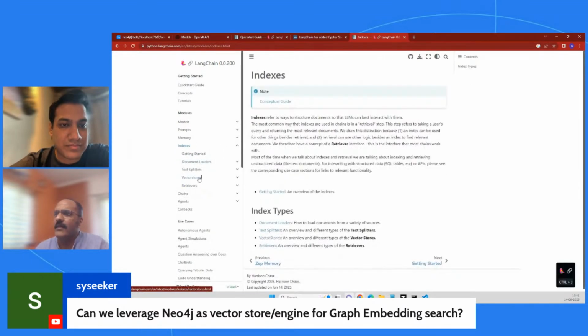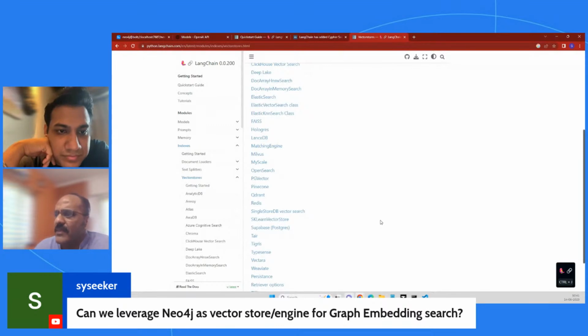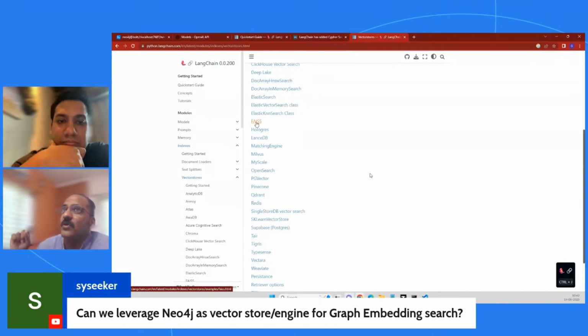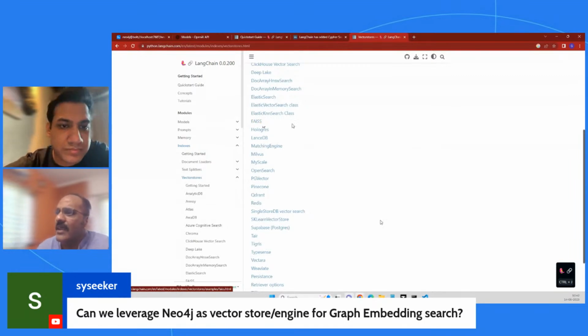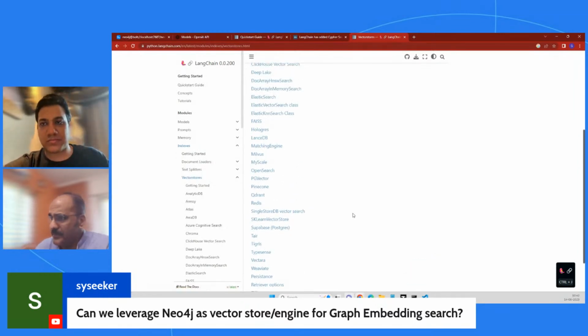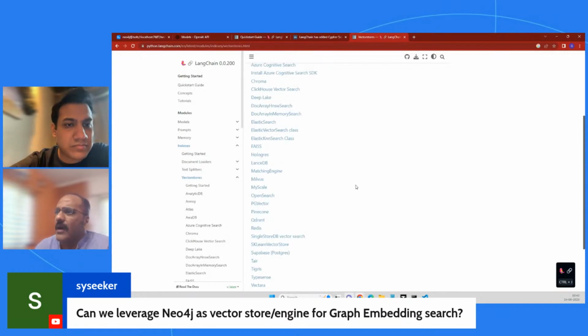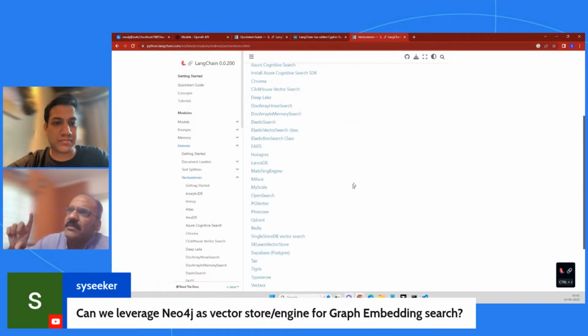The list of vector stores currently supported are the following. I have seen a lot of high quality search capability with Elasticsearch. Facebook has a way to search vector databases using Facebook AI semantic search. I think that is what FAISS stands for. You also have Weaviate, which is pretty good with text. If you had tabular data, you could, I think, choose Pinecone, if I'm not wrong. Neo4j's index is not here. I don't know when that will get added, but this is your place to find out whether you can persist those embeddings in the form of vector stores that are allowed by LangChain today.